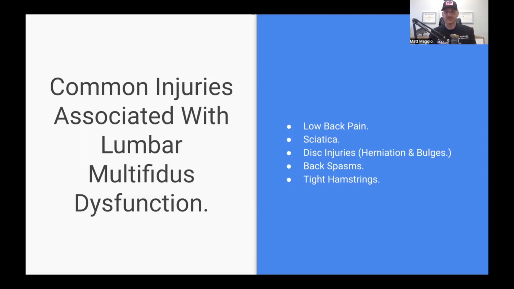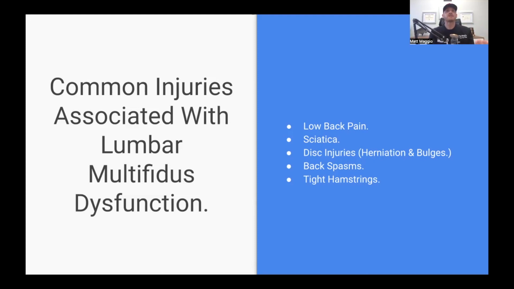So in turn it puts more wear and tear and more force into the disc and into the joint as well. A lot of times these herniations and bulges happen after the multifidus has built up adhesion. So they go to the orthopedic doctor and the doctor says, oh, you've got disc problems on MRI, the disc is the problem. No, the disc is the effect. It's not the actual cause.